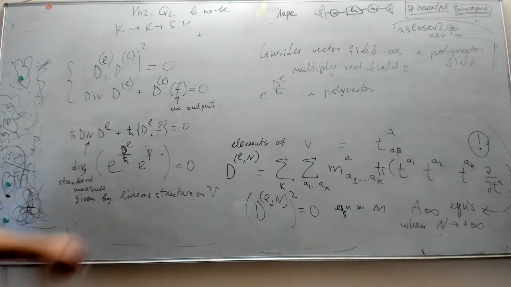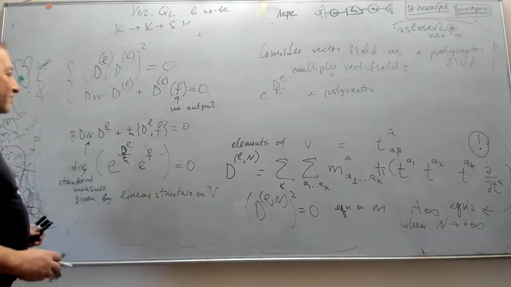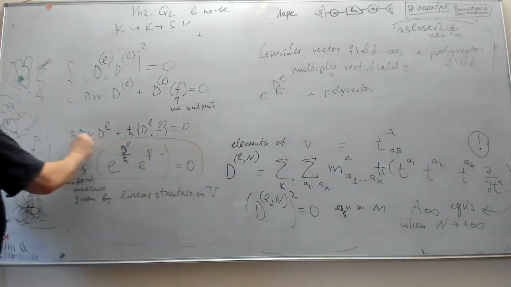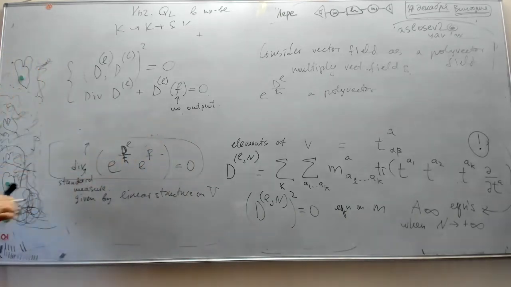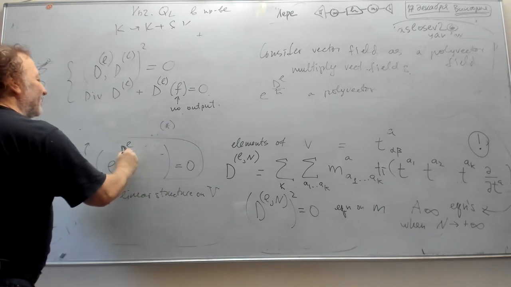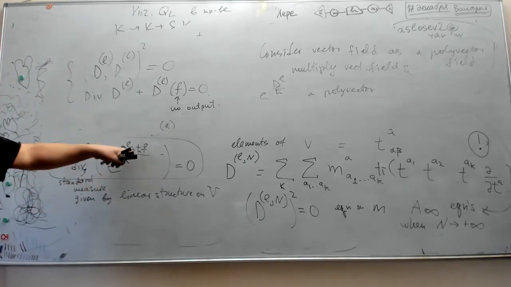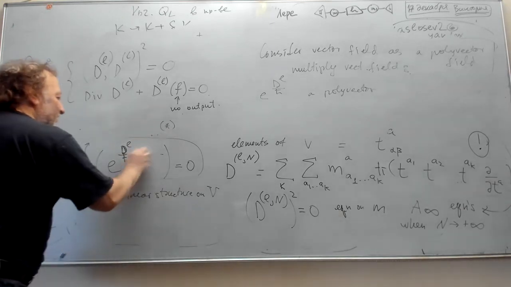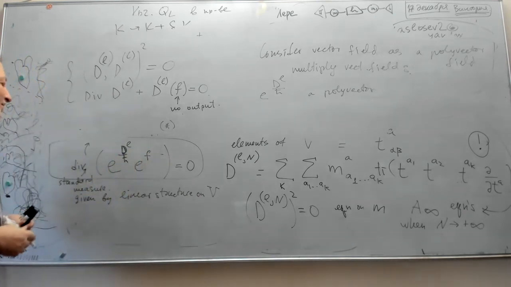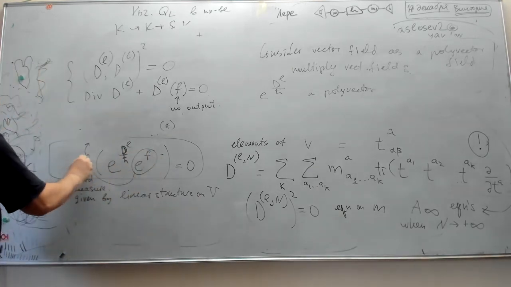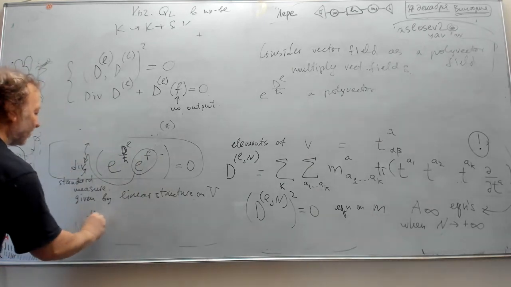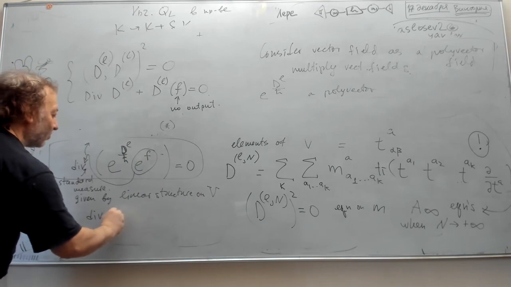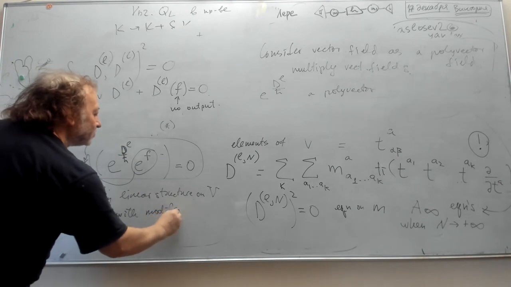So this equation. So there are two ways to look at equation star. They differ in the following way. You can look at it this way, and here you see that F is multiplied by H bar. And here you see that this operation to zero has a hidden loop inside. It is an interpretation. The second way is to write it down this way and to say that this e to the f might be put inside the divergence. So there is a divergence corresponding to the modified top form.